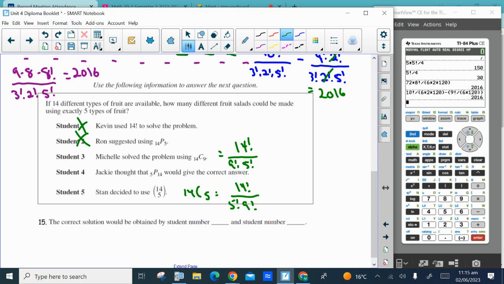So 3 and 5 would be the correct ones. And in this case, the way that's written, if you wrote 5 and 3, that's correct as well, right? This doesn't say respectively or to write them in a certain order. So there have been questions on diploma exams where for a numerical response the computer is programmed to accept, in this case, 35 or 53, because the order you write the numbers doesn't matter.